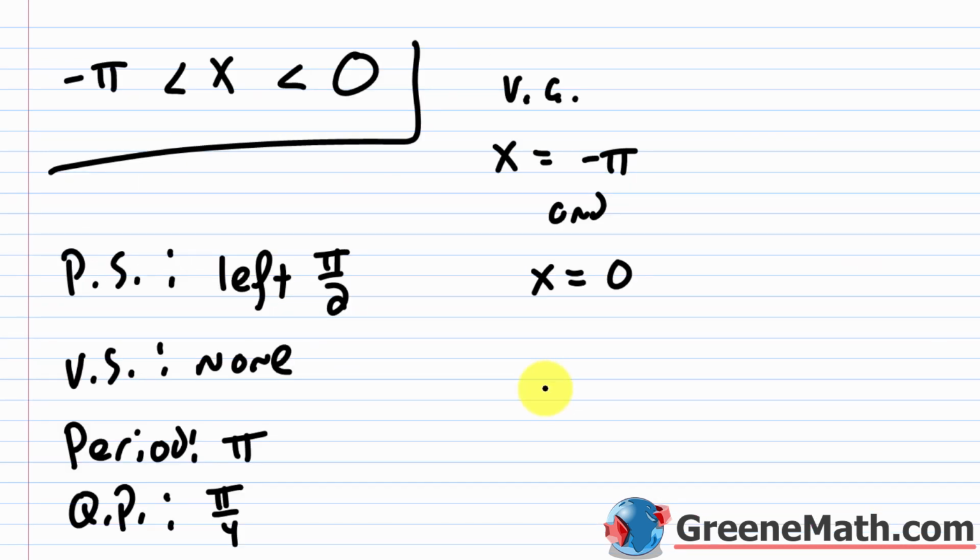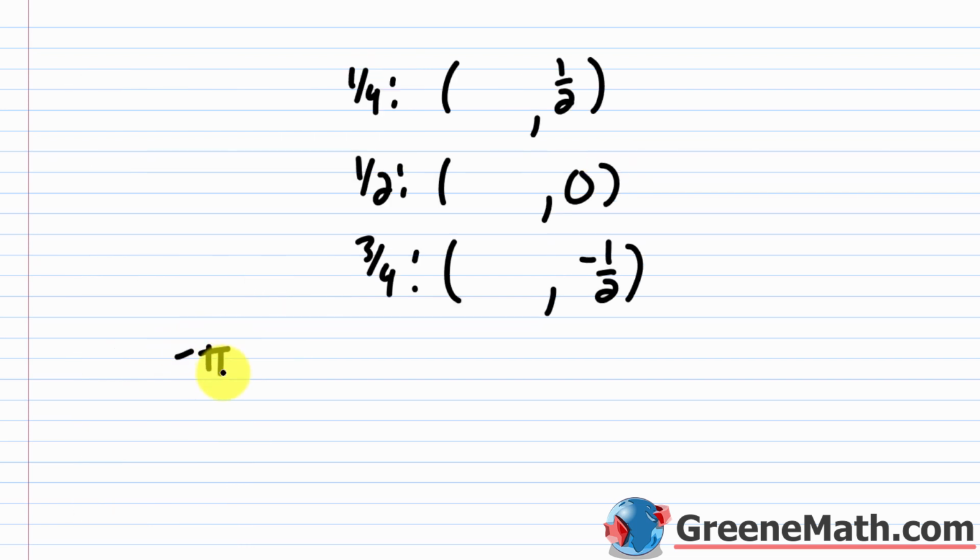So let's go back up. Okay, so we know the quarter period is pi over 4. And we're starting with x equals -pi. That's the leftmost consecutive vertical asymptote. So you have -pi and then plus pi over 4. So you could write this as -4 pi over 4. And this would give you -3 pi over 4. So that's going to be for this one right here. So -3 pi over 4.